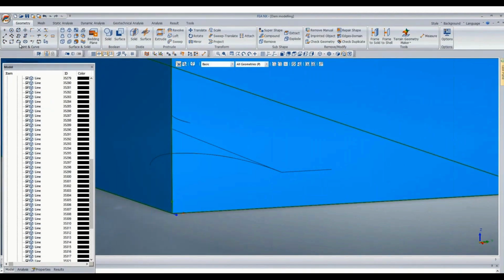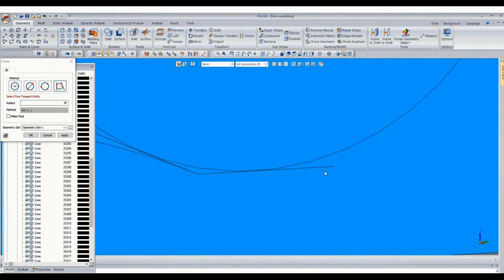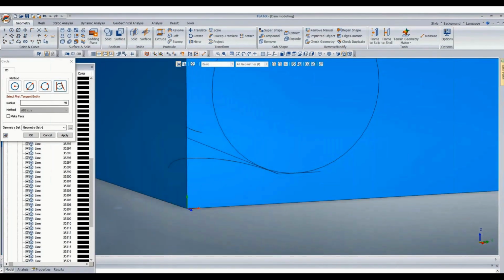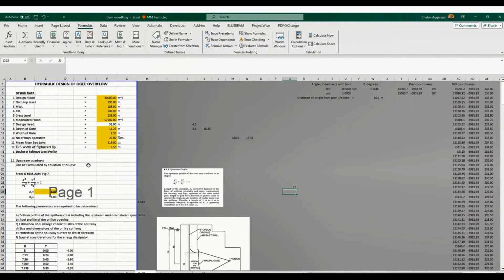So I'll create a 2D circle here, and the radius is 40. Select this one and this one. Okay. And then this flip bucket, that is 3.5 meter.